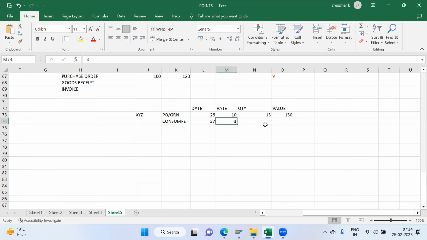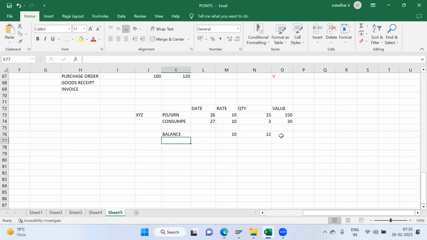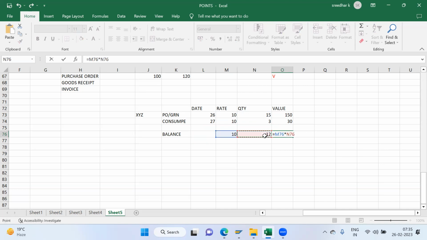What is the rate here? 15 rate, 3 quantity I'm issuing. What is the value? Then what is my balance at the end of the 27th? 7 quantity, and the value is 150 minus 45, which is 105.